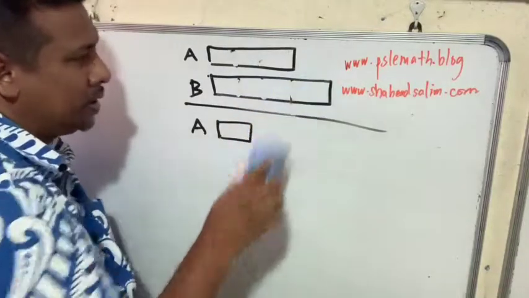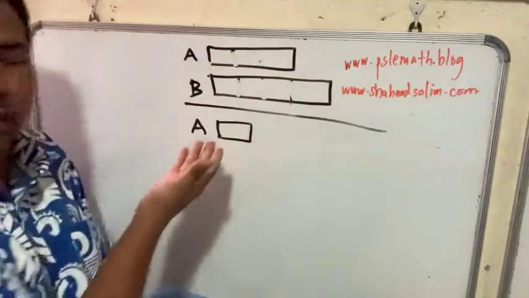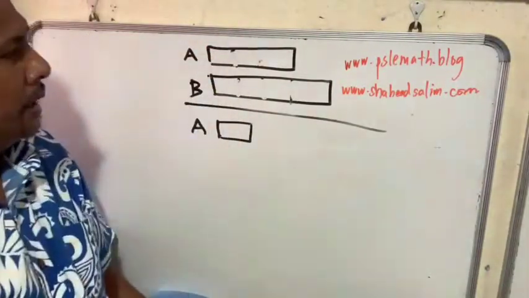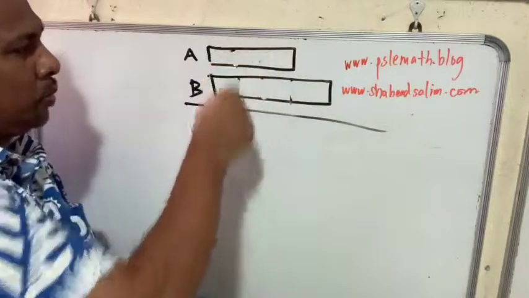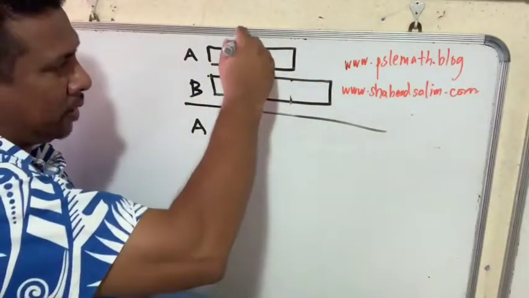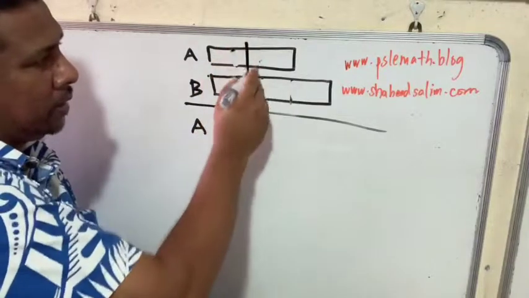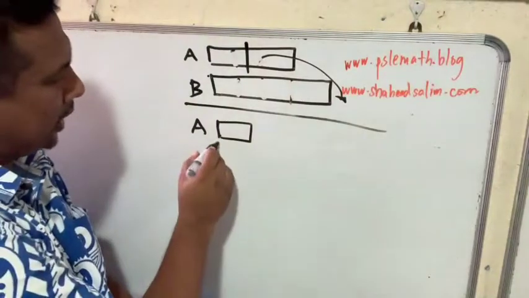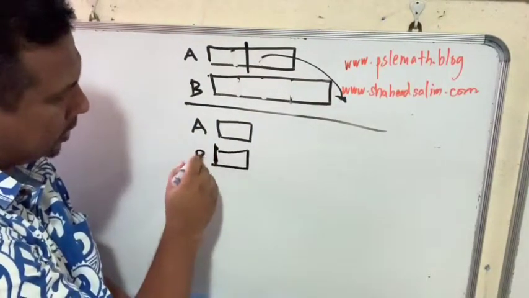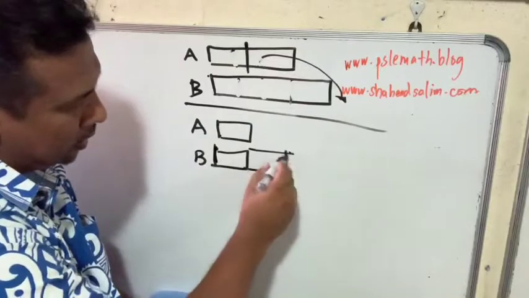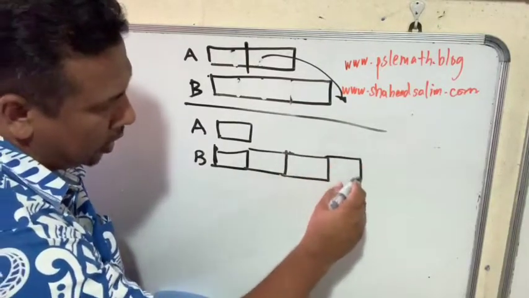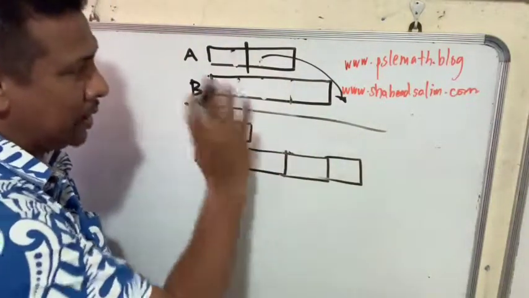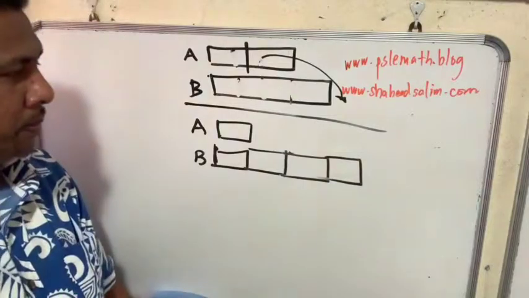So what happens? Imagine this is the model representation of the cookies in jar A and jar B. And then Lisa took some cookies, let's say you can cut it somewhere around here, and transfers this over here. Alright? So in the end, there will be a model like that, something like that. But the total amount is the same.